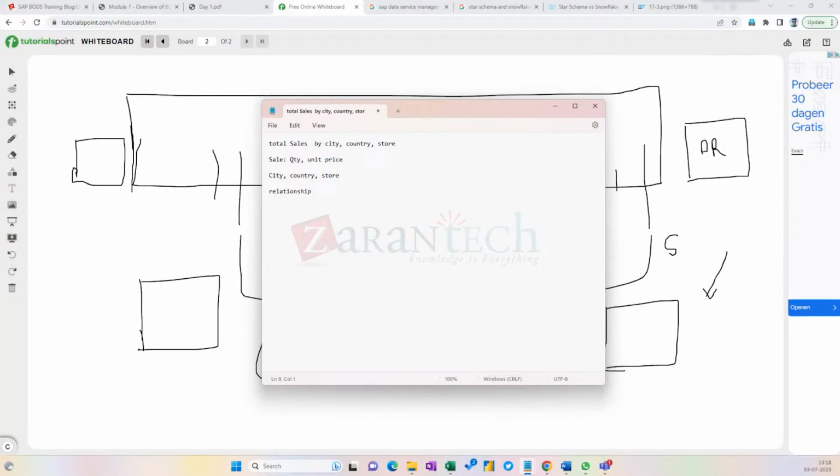Okay, so one to one relationship: one record in the fact will have one related record in the dimension table always.